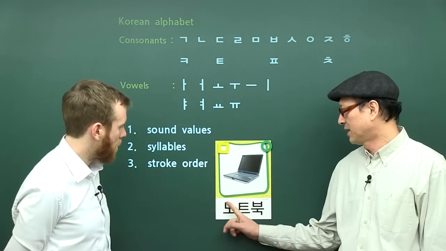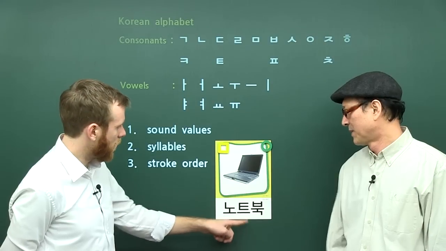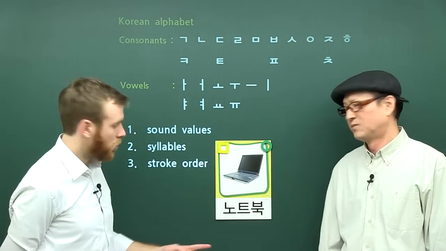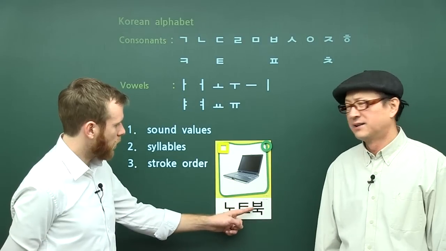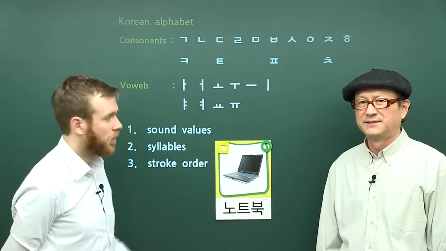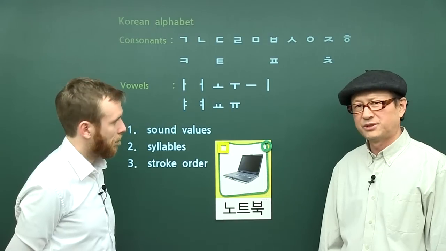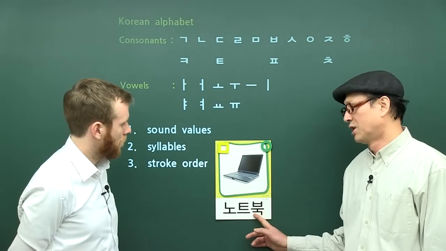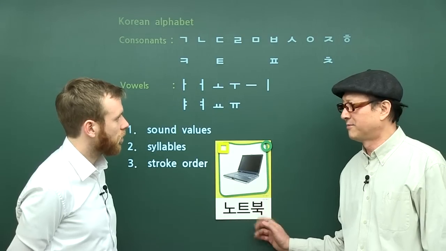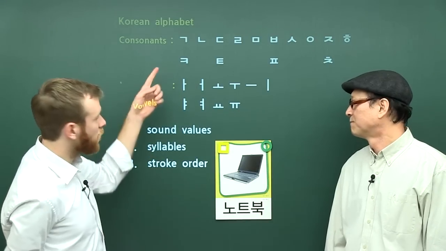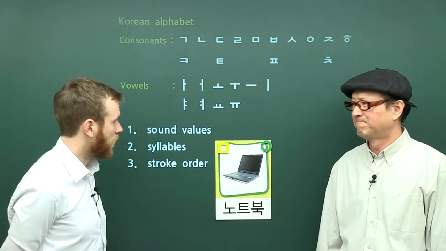Okay. So in our first character, in our first syllable, how many letters are we dealing with? 하나, 둘. Two. That gives us 노. Second one? 하나, 둘. Again, two. That gives us 트. 하나, 둘, 셋. Okay. So three in the third syllable, 북. Okay. 그리고 some syllables will have even four. One, two, three, four, even have five. Right. So we can use up to five consonants and vowels to make one syllable, one character in Korean.